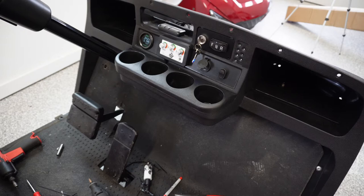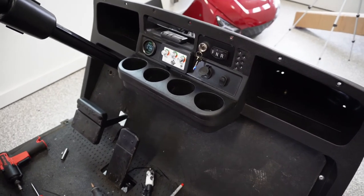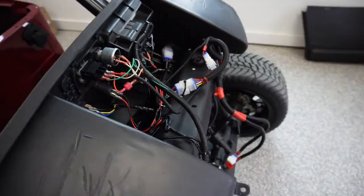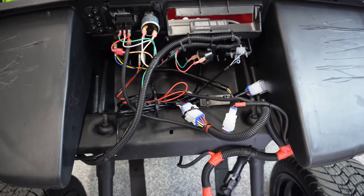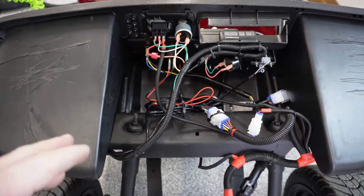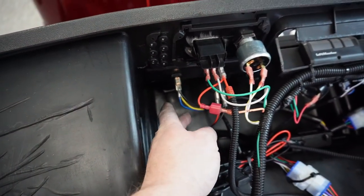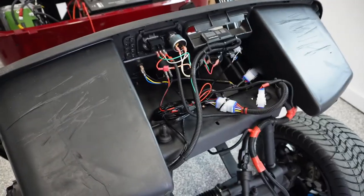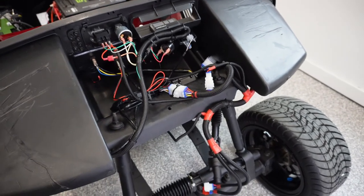Through the magic of editing, I think we've got everything buttoned up here. Boy, that was a process. I won't bore you with all the details, but just a lot of zip ties and unplugging and plugging. Some of the headlights and stuff weren't working, and be real careful on your hazard switch. I had two wires switched around there, which caused the headlights not to work, which caused the USB port not to work. It basically shut off the whole front end, the horn, everything.